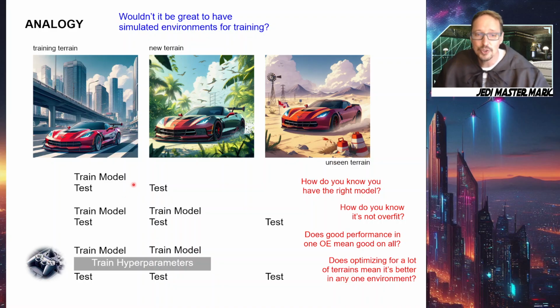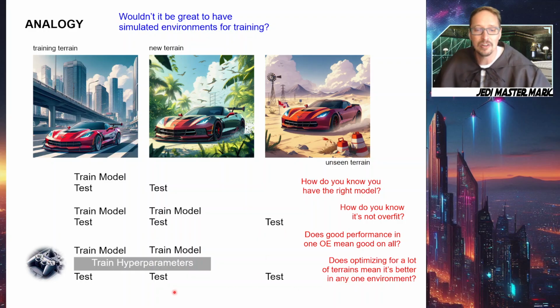It means that if you train it in one domain, it probably is optimized for that one domain, which can be good in certain contexts, but may not mean that if you take that sports car, which is highly tuned for a city driving domain, that it's going to do well in a desert or forest environment. Now, you could train it in a few different operational environments, and that might be good, but that may not mean that it accurately performs in something that it wasn't trained on.